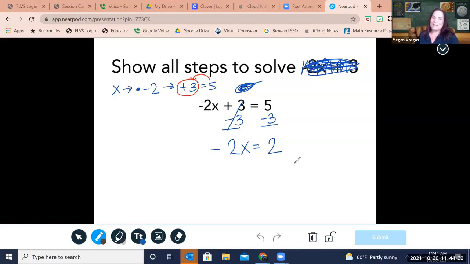That's okay, Sammy. It happens. So Joshua R, you already gave me the next step. If you haven't given me the next step, tell me what I would do next. So I've already undone this. Now I have to undo this. I have to undo multiplying by -2. What's the opposite of multiply by -2?